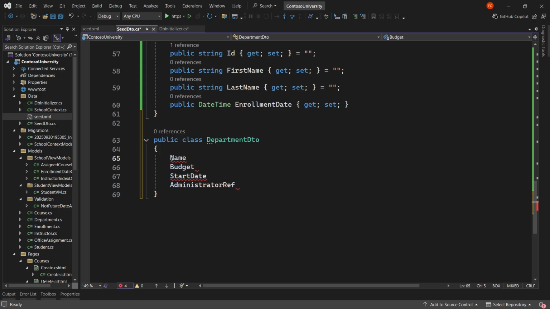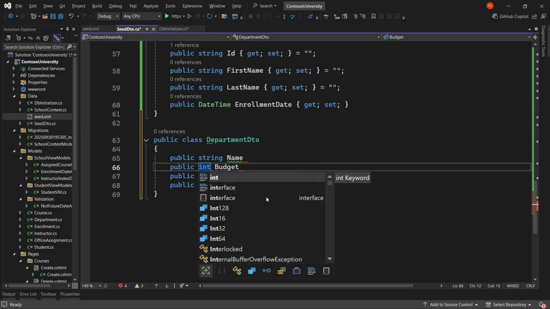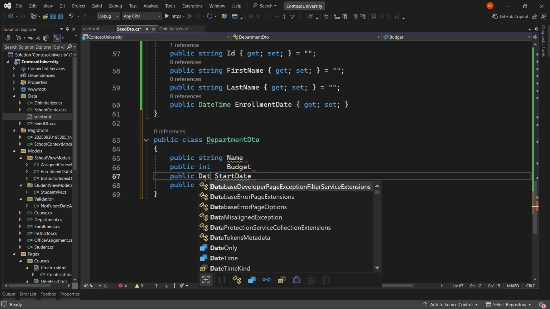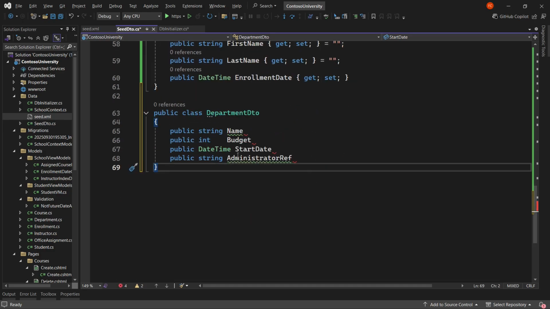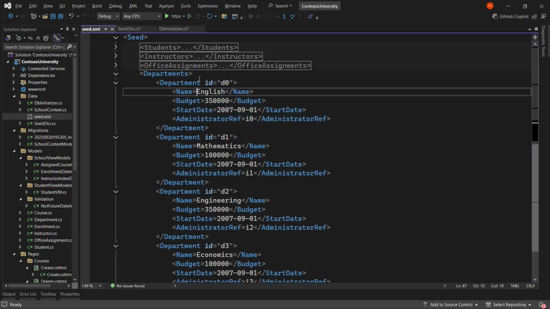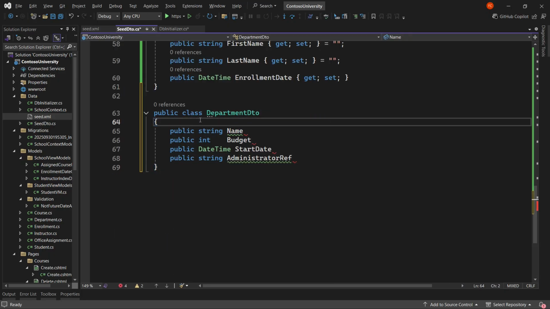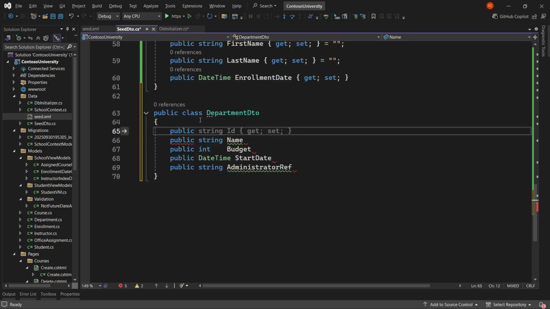So public string name. So budget will be an integer. Start date will be date time. And then administrator ref, that should be a string. And because department has an ID, I also need to include the ID.